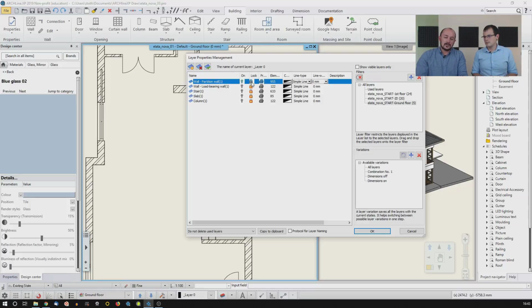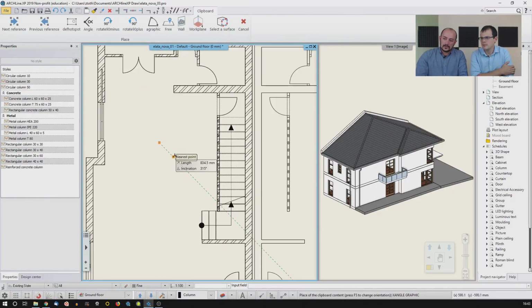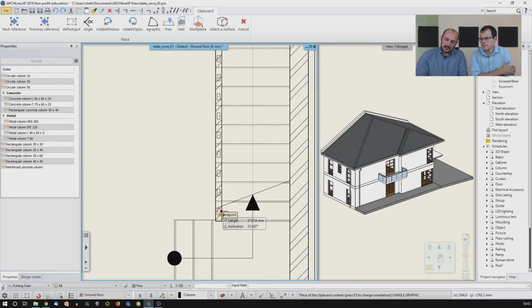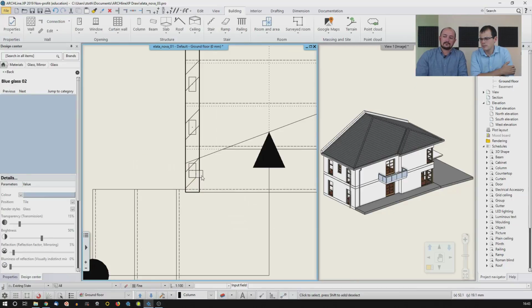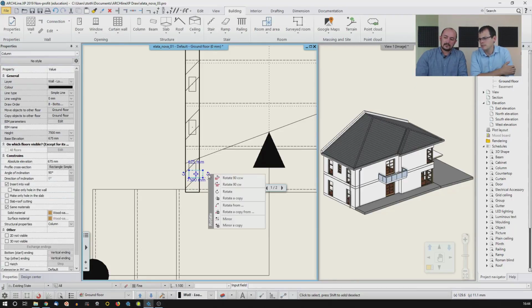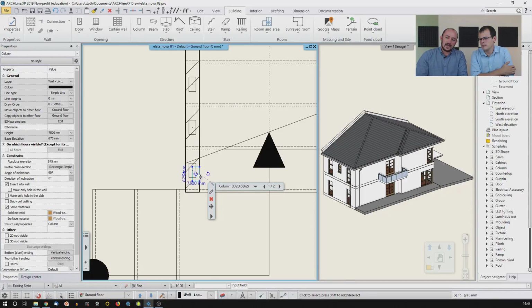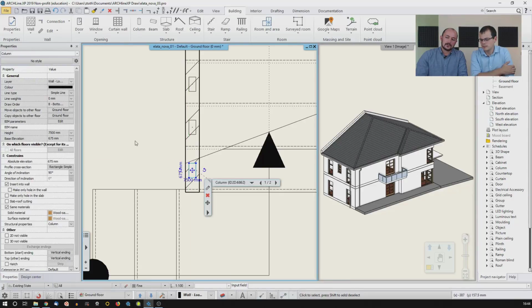I do not need to unlock it because I don't want to accidentally remove parts of it. So I just make them visible. Let's click OK, so I can see that content. And then now I can use the column tool to place those columns here to match this design. It's not perfectly aligned, so I just place it, and then I can rotate it, for example, 90 degrees. And if it's still not perfectly aligned, I can use any of those corner points to snap it to the original drawing.